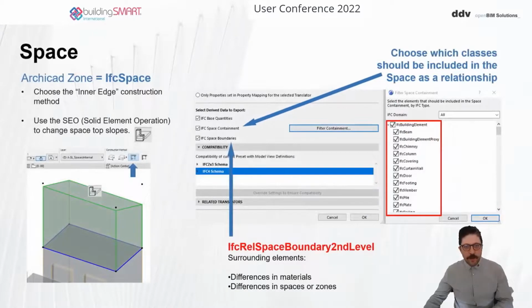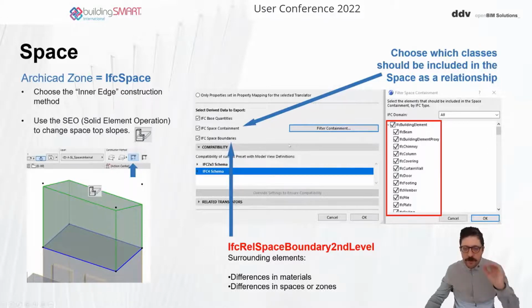And you can also create, of course, some of the special structures within the IFC schema, and one of the most granular ones are the spaces, but also grouping spaces as zones, right? So first of all, with the spaces, you can also use solid element operations to modify the shape of those spaces.